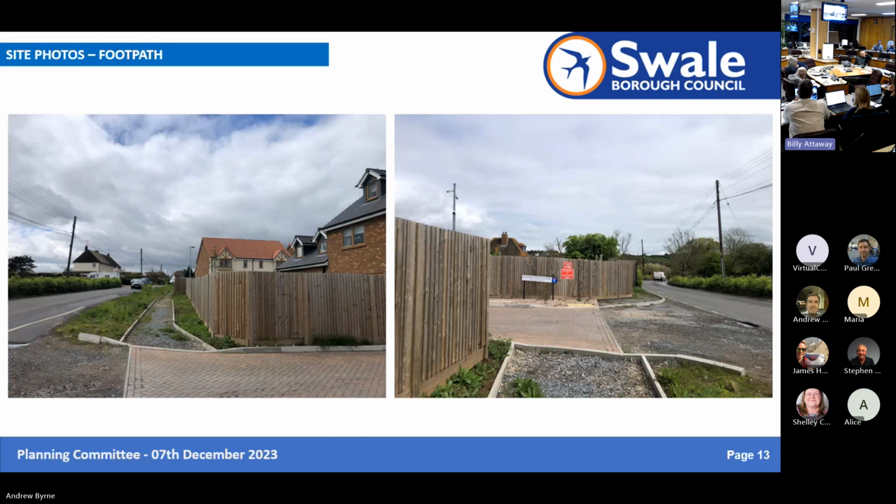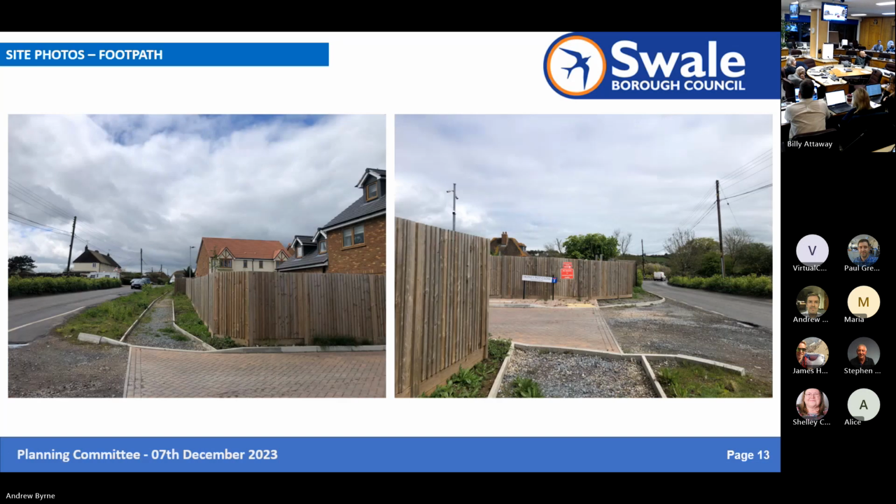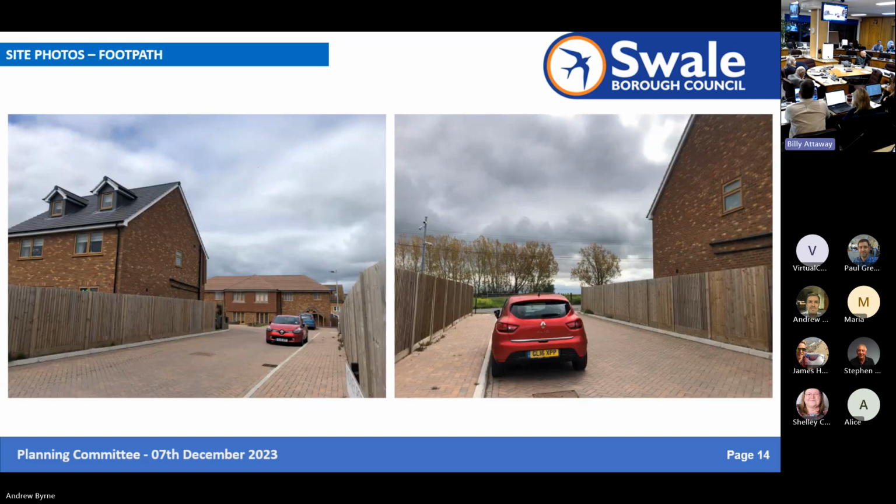How it sits in with the rest of the houses. So that photo there, how it sits in with the rest of the housing in the area. But do we have a photo of the housing opposite that has got the hip? Oh. Yes, it just makes it look so different. I don't actually like the house either without that roof. And you can see there how much a footpath would have benefited.